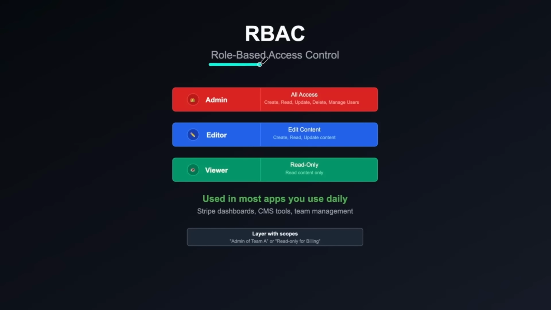So first up, we have role-based access control, or RBAC as an acronym. Here users are assigned to roles, and each role has a defined set of permissions. For example, as you saw with GitHub, you can have admins, and admins usually have full access to all resources. So they can create, read, or update resources, they can even delete resources and also manage other users in the roles.